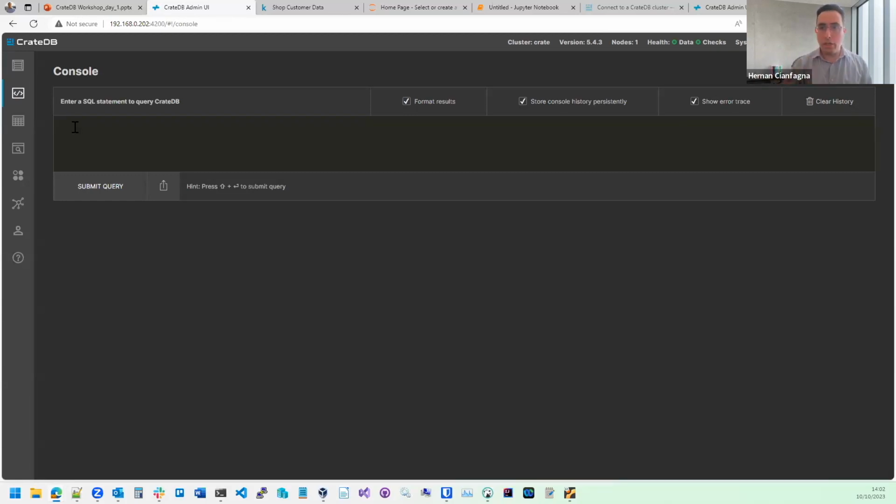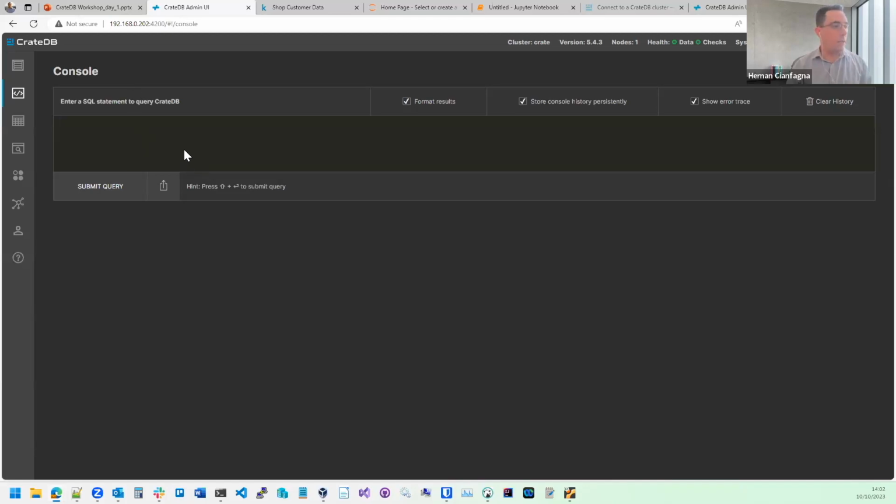We could use all sorts of other Postgres compatible tools like DBeaver, which I will be showing later. But this is very handy because it's built in. You don't need to install anything. You just browse one of your nodes on port 4200, and you can immediately get started running commands.